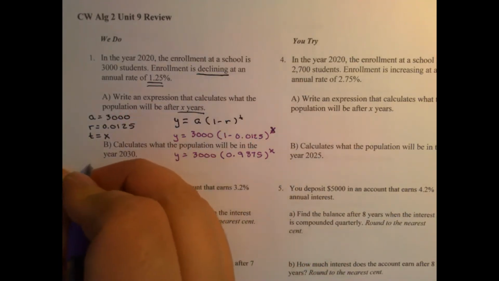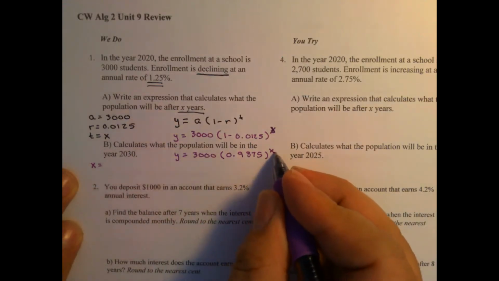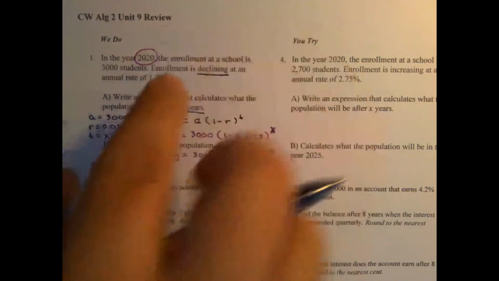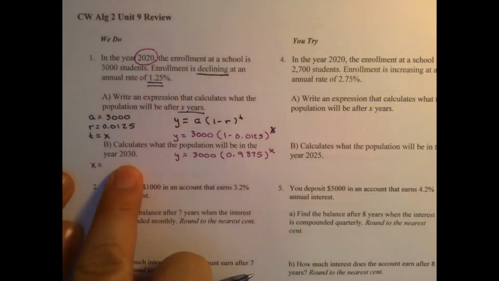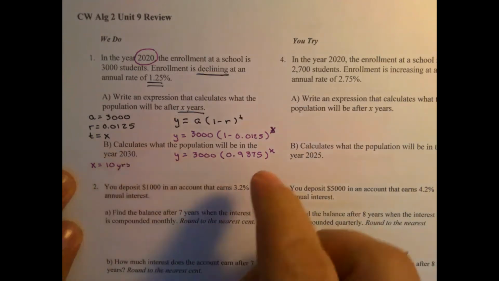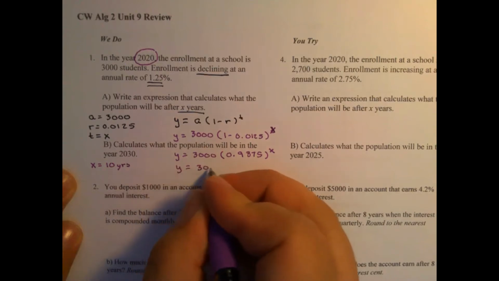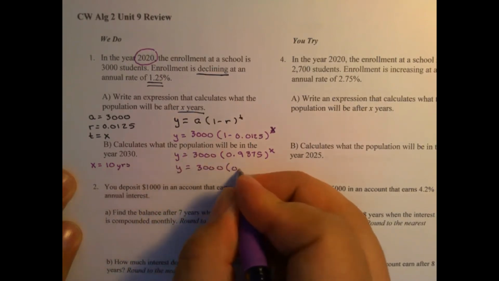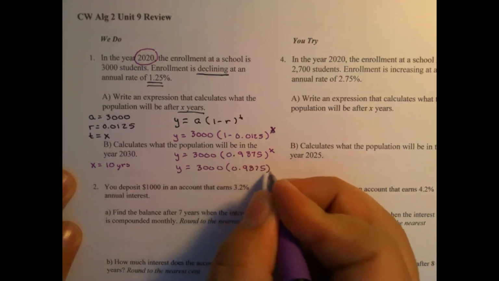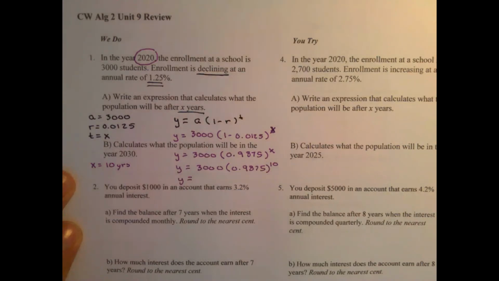And of course, now we know that if they're going to go to 2030, I'm not going to put 2030 up here. Remember, the experiment that they're looking at started in 2020. By the year 2030, my time frame is now 10 years later. That's what we're plugging in up there. So to find my answer, I'm going to get my calculator ready. Now that it's shortened up like this, 0.9875 to the power of 10. And just like that, we let the calculator take over.